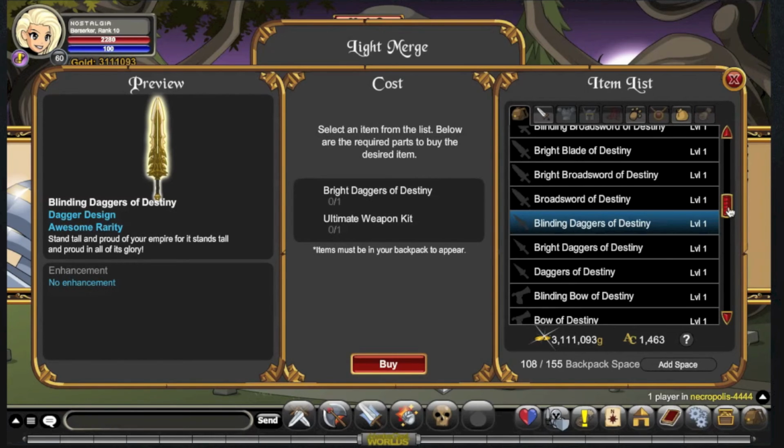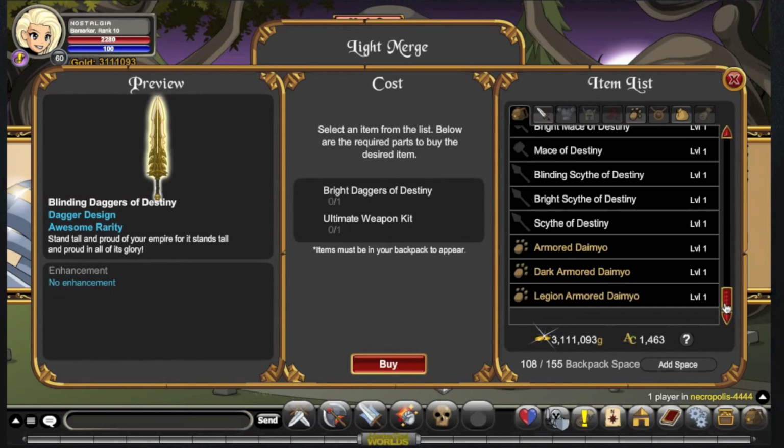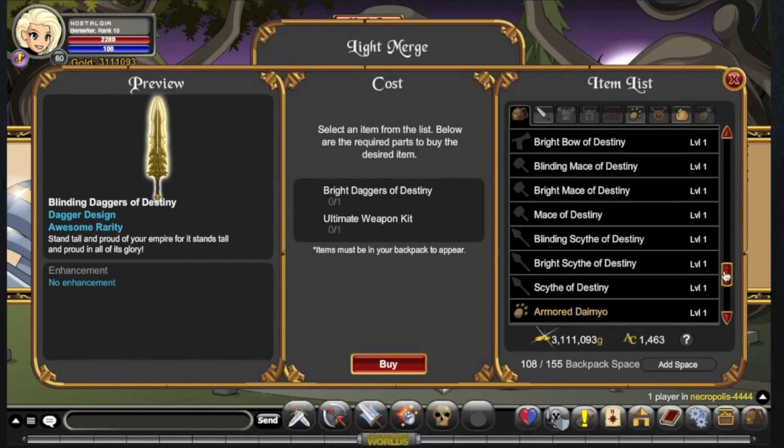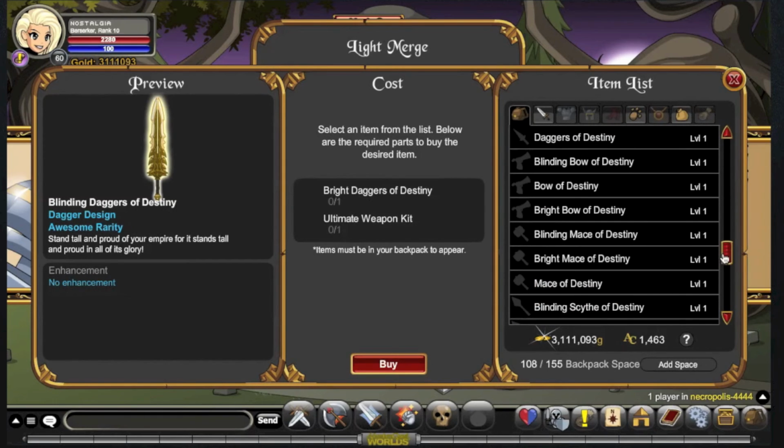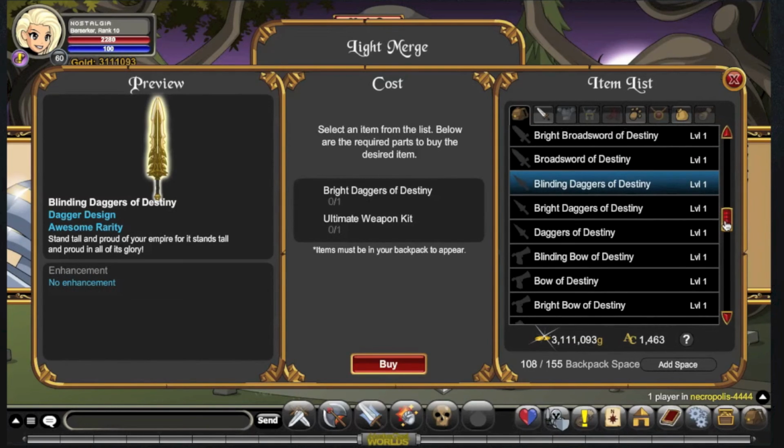Excuse me. So, that's weapons. And we're almost there. That is pretty much everything there is to know. The weapons, as I've just explained, is the most complicated and most detailed part about farming Blinding Light of Destiny. Once you've got the weapons down, you know which order you're going in, you know exactly what you're doing.